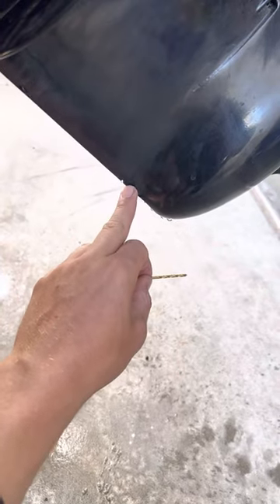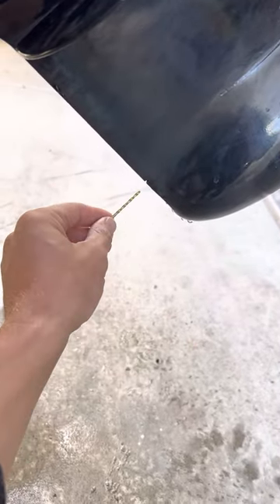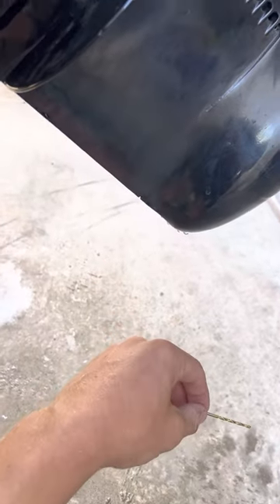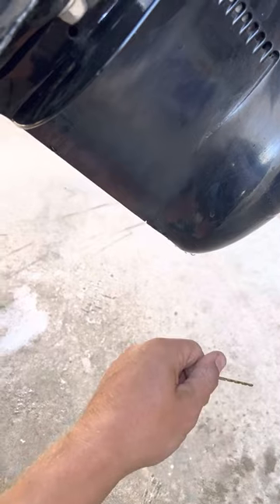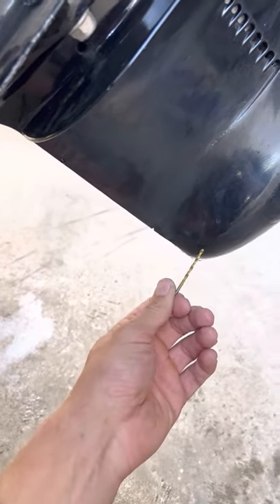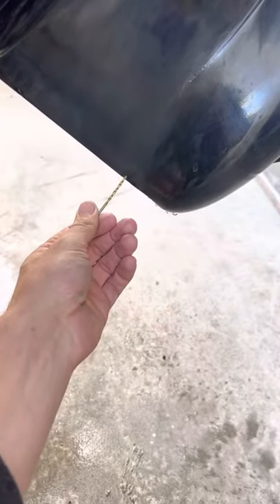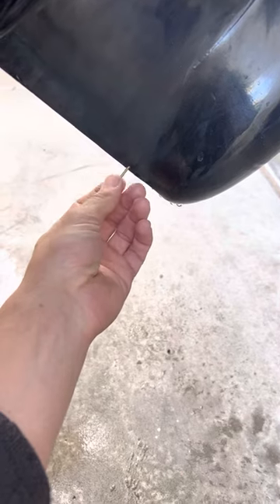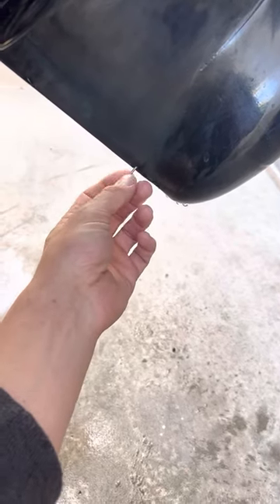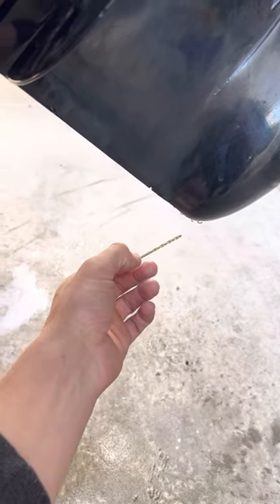Down here, this is your water intake for the speedometer. I think what had happened is we got some debris lodged in here. So I did some research — there are a couple things you can do to rectify that. The first thing they recommend is take a 3/32nds drill bit and just work it in here to clear out that debris. Just like that — I did get some out of there this way, and I probably got most of it.